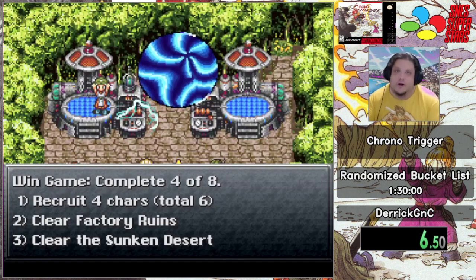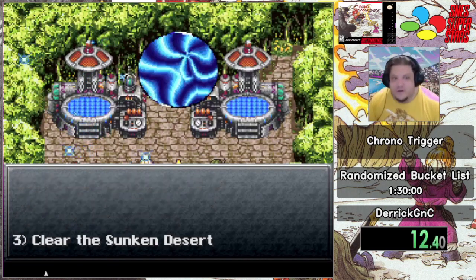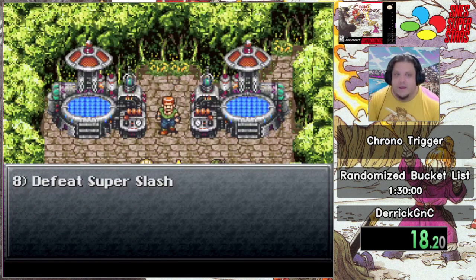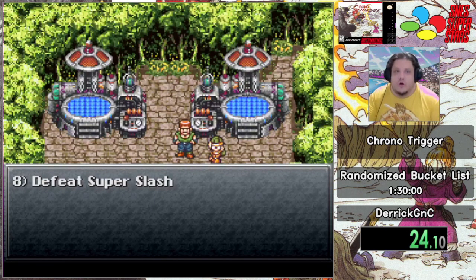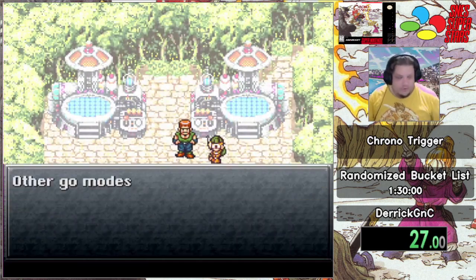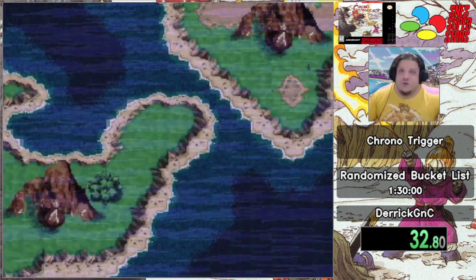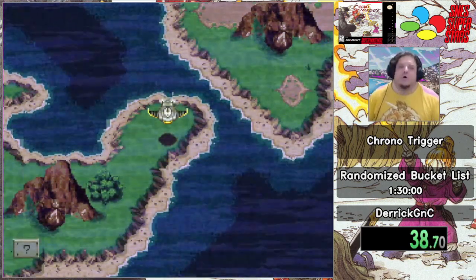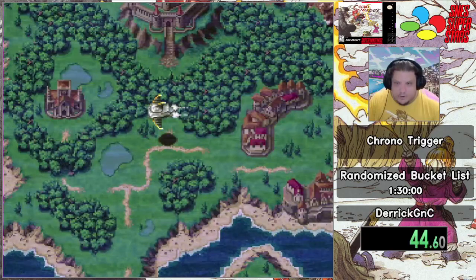So we got to recruit 4 characters for a total of 6. We have to clear the factory ruins, clear the sunken desert, recruit Isla, recruit Chrono, defeat Zombor, clear the Sun Palace, and defeat Super Slash, I'm sorry. Those are our 8 goals, and we can do 4. Now, other go modes are disabled, so basically as soon as we hit 4, we're done. It's immediately just going to say, hey, you won, and it will trigger credits, and we will be good to go. So, let's go ahead and get started, and we'll explain some of the other things.